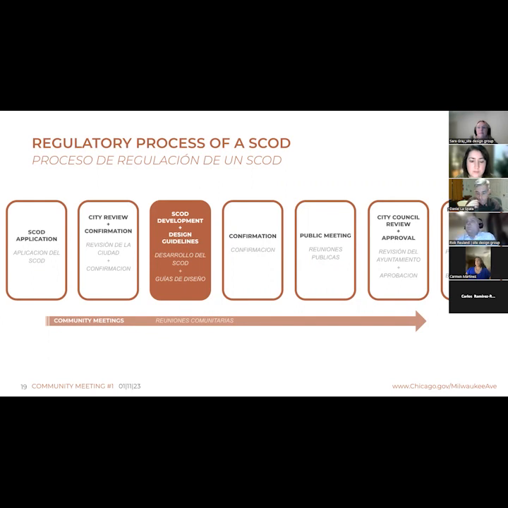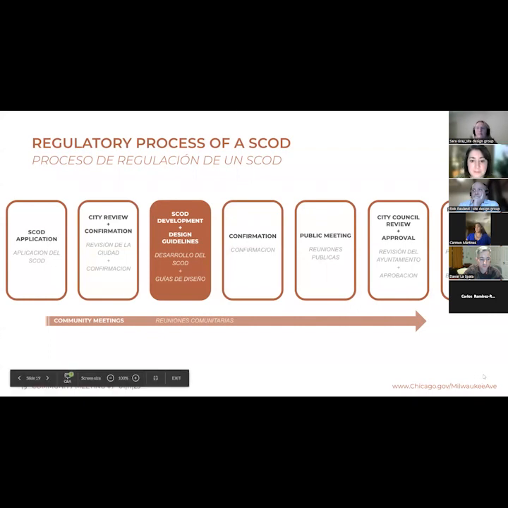After this, there would be a confirmation, a public meeting where we would allow public speakers, anyone who would like to provide additional comments and questions and things for us to think about. City council review and approval would be needed. Then the final phase would be to have a permit review by the Department of Planning and Development per the design guidelines. Next slide.